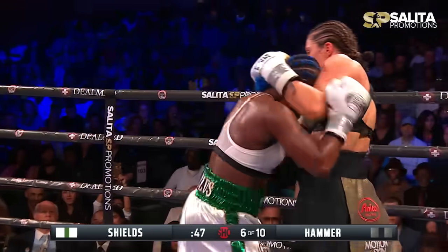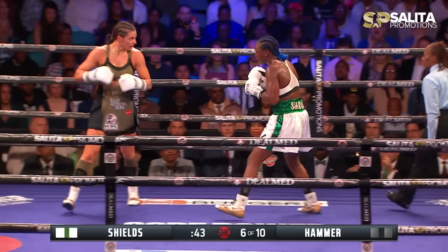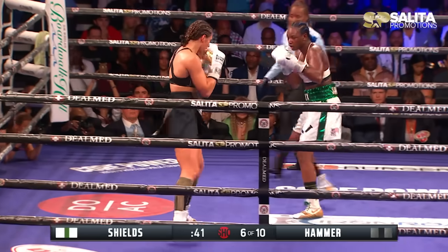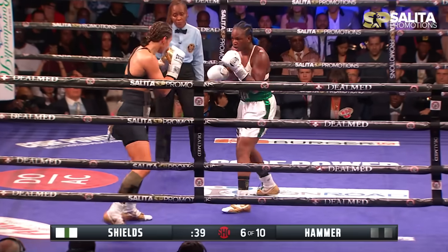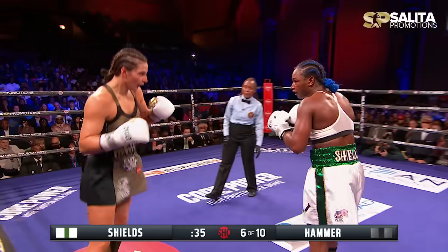There's one right hand from Shields. That right uppercut missed. You see Hammer trying to frustrate Shields by pulling her head down. Shields can't lose her head. She's got to keep her composure. Stay relaxed.